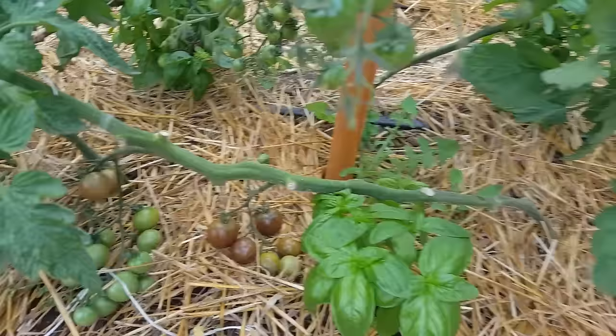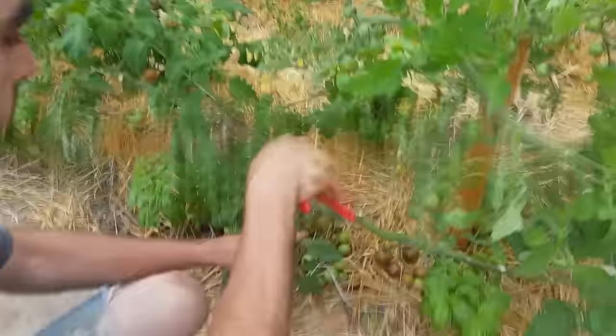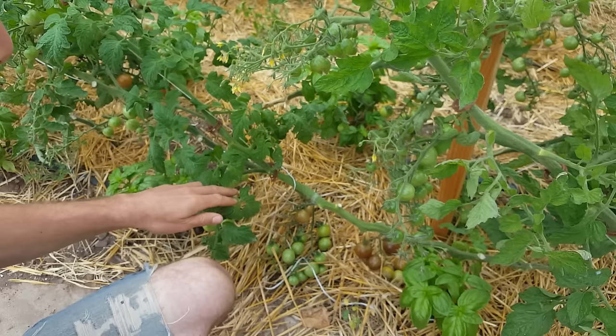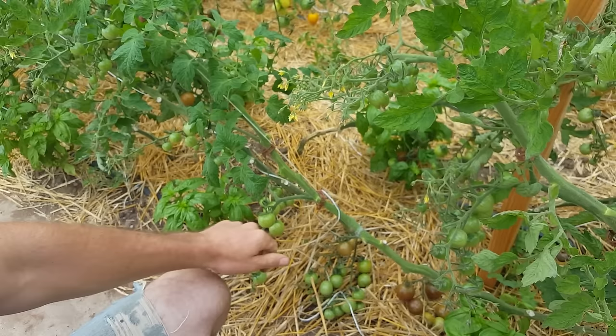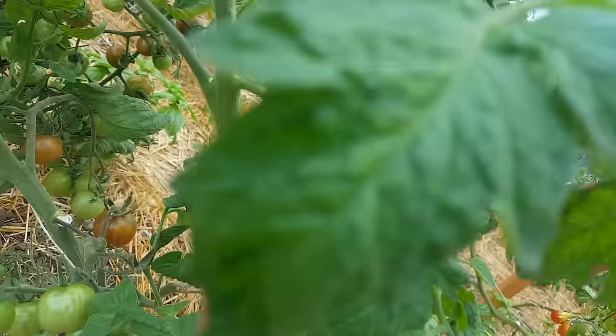This plant is directly underneath the plant above it, so these leaves are getting shaded out — and I can see a little bit of powdery mildew on them. Leaves closer to the ground are more susceptible to disease. Pruning regularly means removing these diseased leaves quickly, because the longer they sit on there the more likely they can spread it to another plant or farther up this plant. I've removed all the sun leaves I want to remove.